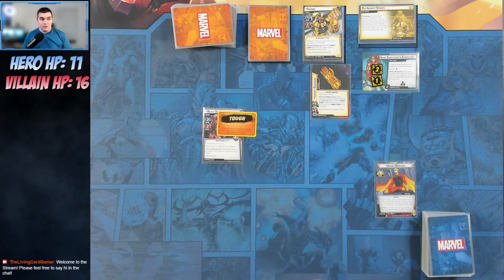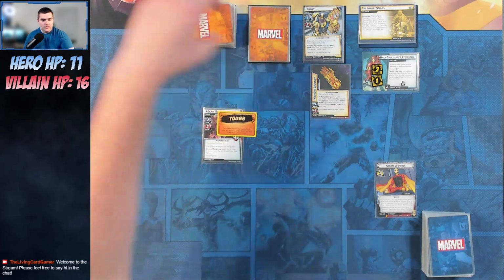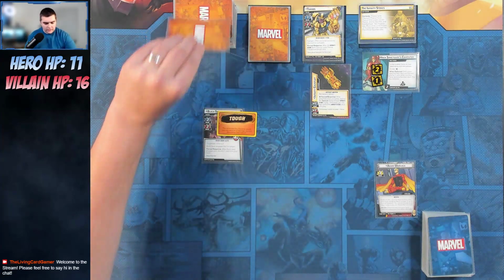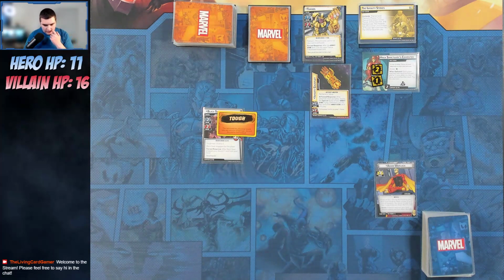So Thanos starts out as a 1/2. He starts out with 16 hit points, which is crazy. He's a really high hit point. He has Stalwart, so he cannot be stunned or confused. And then after the Infinity Stone deck runs out, which is a separate encounter deck here, then you give him a 1 face down boost card. I also need to discard a card from my hand here.